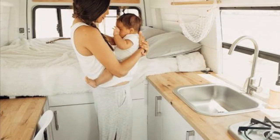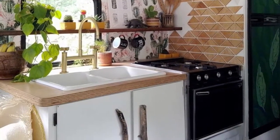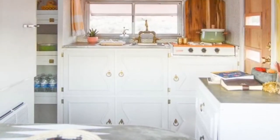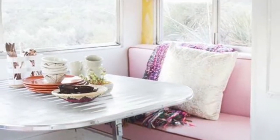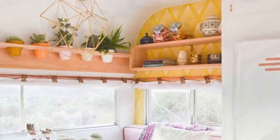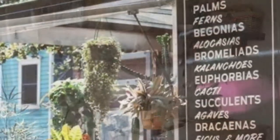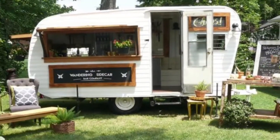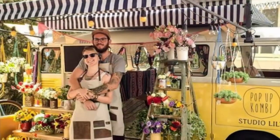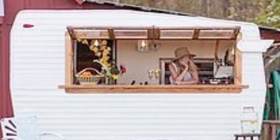Now, I have to admit that my Pinterest board for this camper is covered in images like this and this, and they just go on and on with these beautiful, cute, tiny little campers that are set up for living and camping in. But as I mentioned in the previous video, we are going to use this camper as a pop-up plant shop. So I have another Pinterest board that is covered with images like these. Getting the camper finished and functioning as a plant shop is going to take place in the next coming months, which will be what I will be calling phase three.